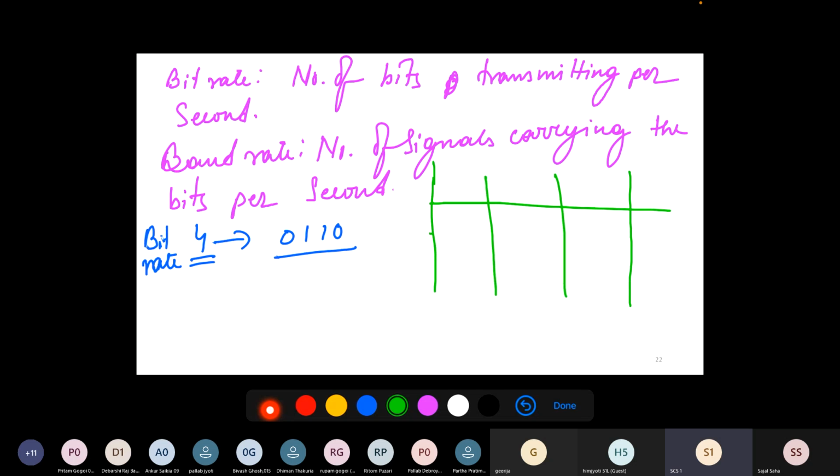With this kind of signal. Or to draw it like this. It should not be the proper one. I should draw it like this, suppose. It should be like this. Because minus 5 volt we always represent as 0 and plus 5 volt we represent as 1. So this is the encoding representation. It may be different also. Minus 5 volt can be represented as 1 and plus 5 volt may be represented as 0.